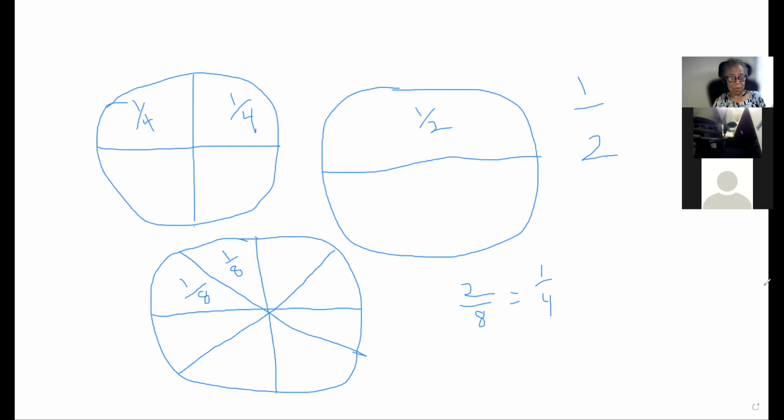So using a pie, like a pizza pie, any pie, is a good way of understanding fractions, because you can divide it into half. You got a half. You can divide each half into a half, and you have a fourth. And then you divide each fourth in a half, you got 1/8.